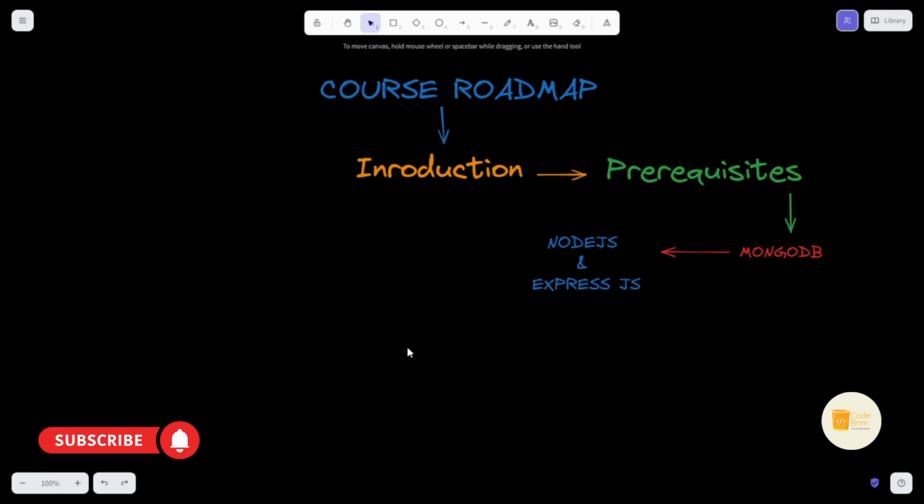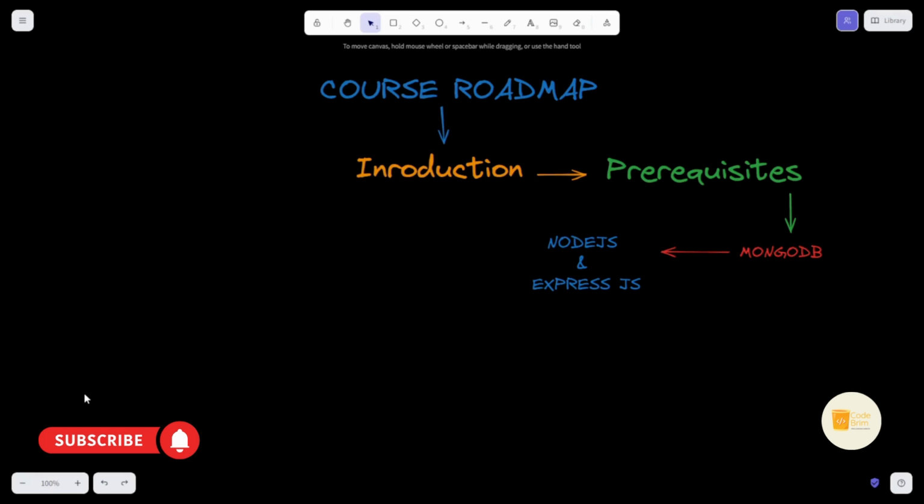Then in the fourth module, we're going to discuss Node.js and Express.js. We're going to learn about the basic introduction and installation, then REPL, FS module, OS module, path module, then NPM, and we're also going to learn how to create a basic Node.js web server. Then we're going to learn Express.js basics, then integrate Express.js with MongoDB. After that, we are going to create a very basic project, a task manager API, and finish it with middleware, authentication tokens and some routes. So this is going to be a very important module.